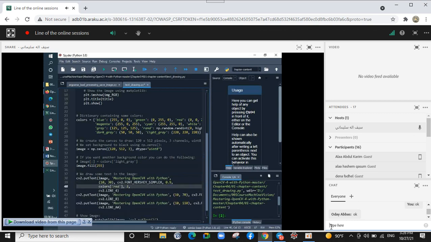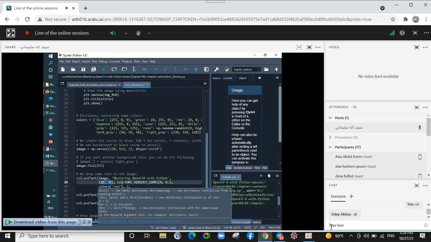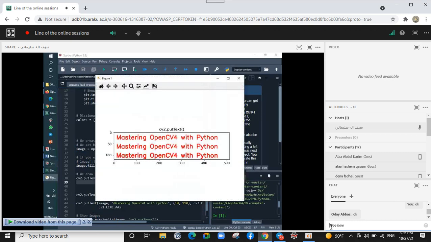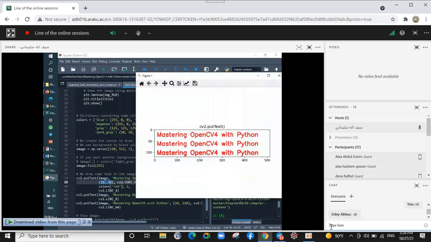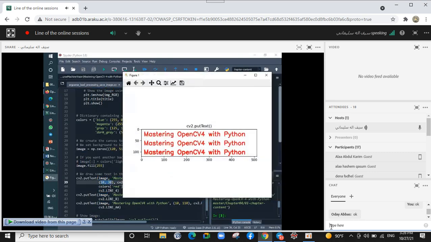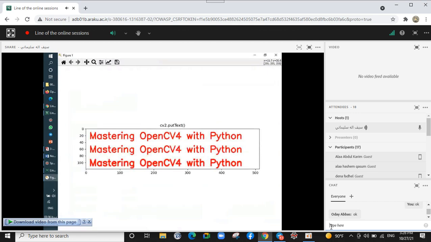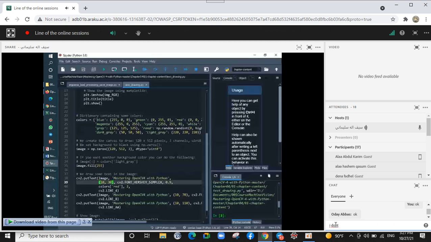So this is the image. This text will be written from (10, 30). If you assume this is a box, the bottom left of it, when I bring the mouse here, you see x is 10, y is 30.